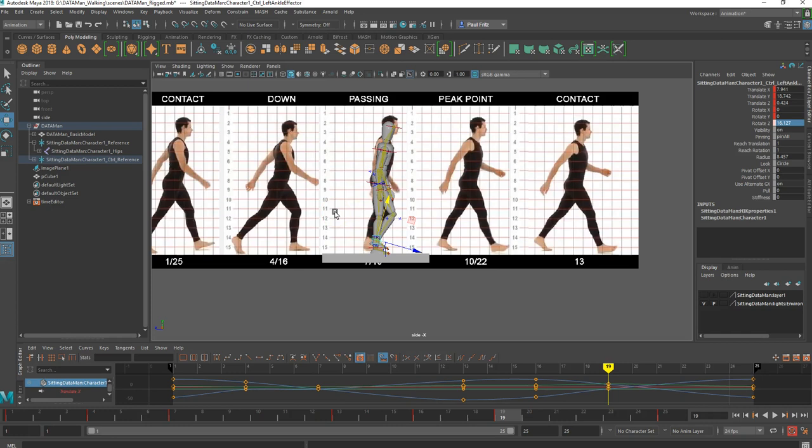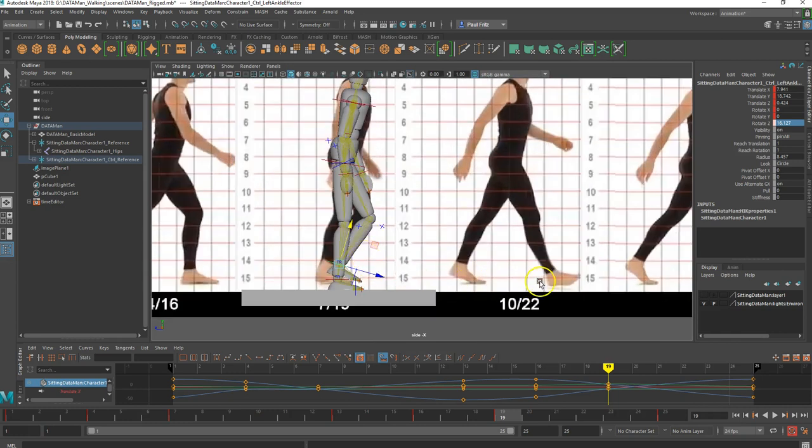Really just some arm adjustments, getting the feet flat. And pay attention to the toes because they're going to need to be adjusted at different points. And we want to make sure they're flat where they're supposed to be, but when they're under pressure like here, we want them to be curved like this. And then of course, as the foot is up in the air, the foot should be flat.